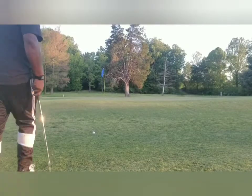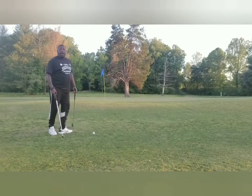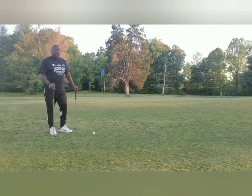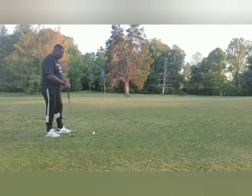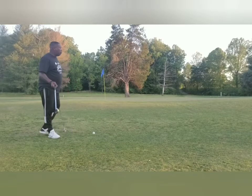Let's go see. Okay guys, this is where my ball ended up, perfectly in line with the flag, I just happened to miss the green, which is okay. You know what I'm saying? If you're gonna miss, this is the one to miss. I'm gonna try to do a little bump and run with my pitching wedge.